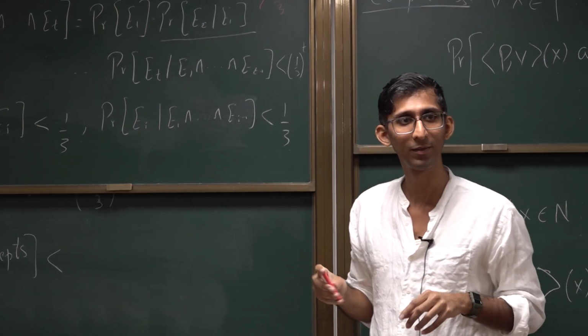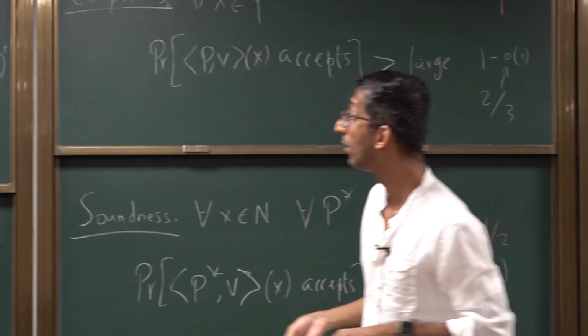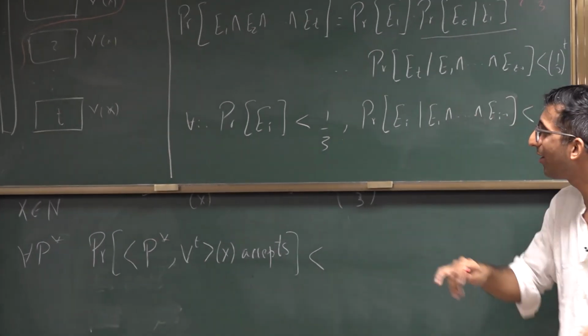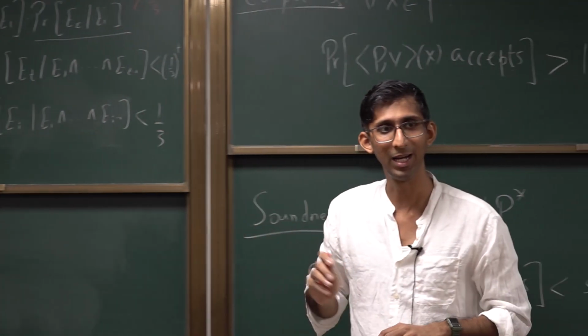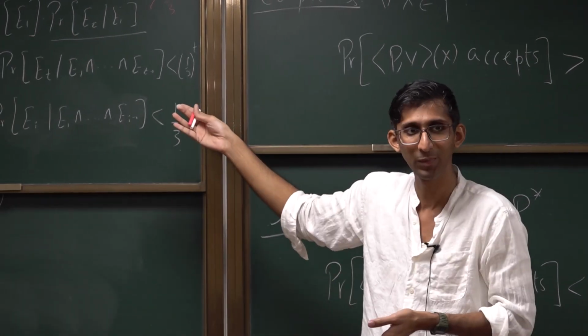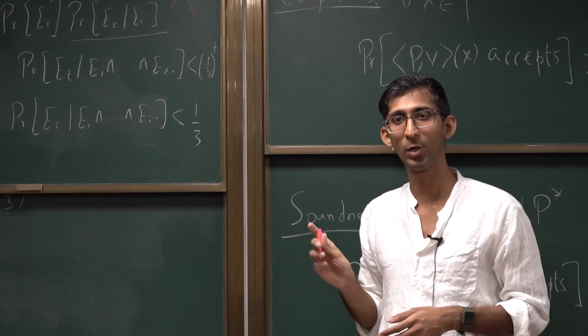Yeah, you said this is a wrong proof. The wrong proof would have been to say that all of these are less than 1/3 without thinking about the independence. The statement is true, and it's also true that each of these is less than 1/3, but the proof is not that straightforward. That's what I wanted to say.